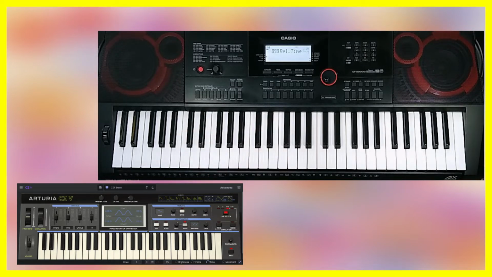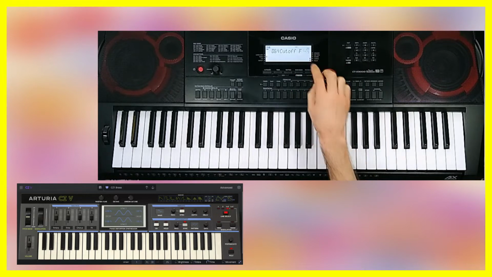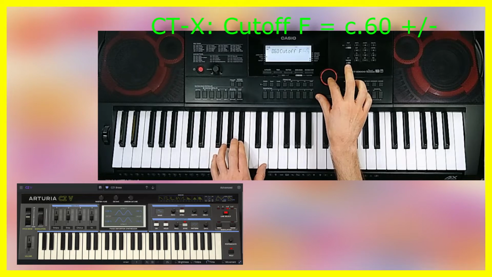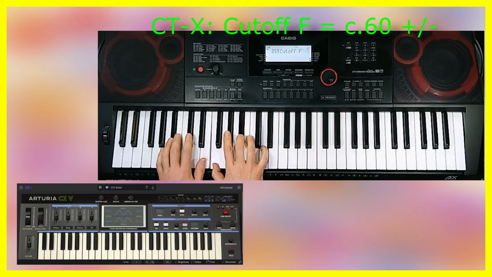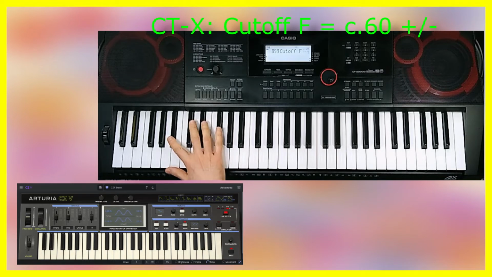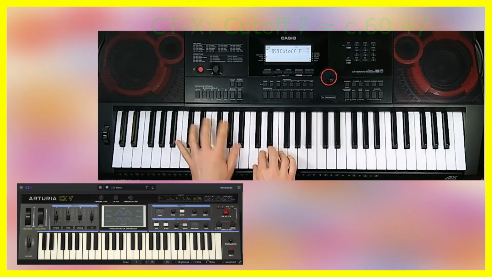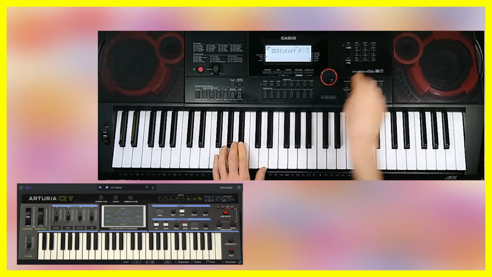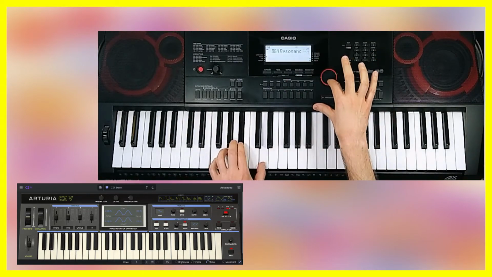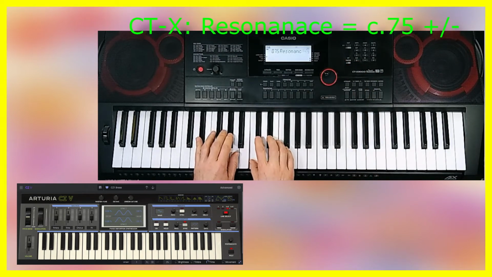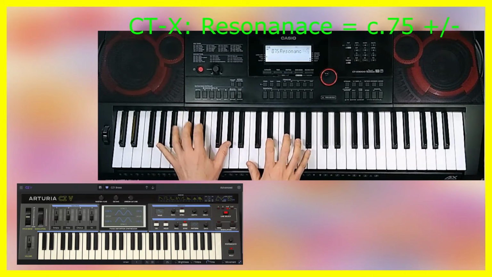Let's try and get rid of some of that brightness by changing the cutoff frequency as well. And maybe just bring up the resonance as well, so it just highlights the frequency.